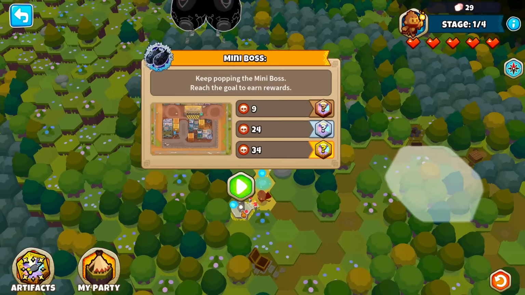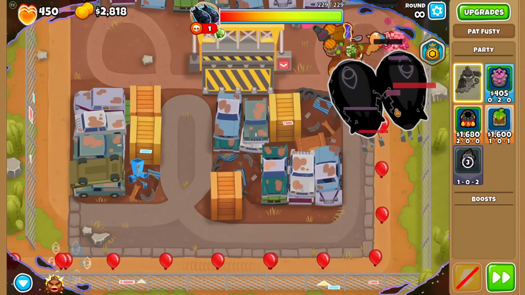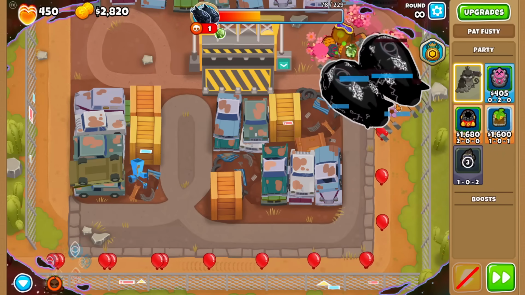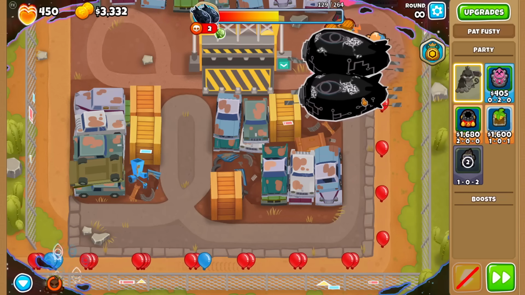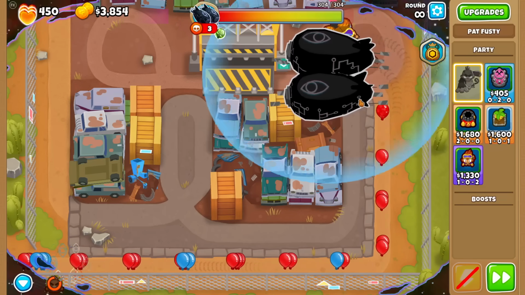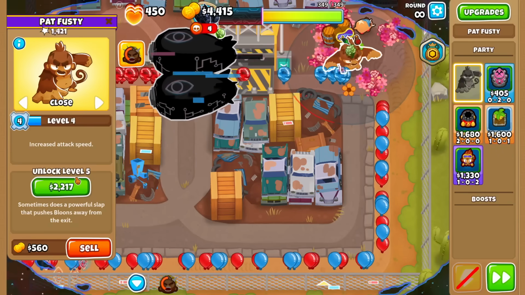We have a mini phase boss over here where the common goal is 9, and there's a good glimpse to see just how good Pat is right now, and honestly, that boss damage is nothing to scoff at. Literally each slap is like 20 damage each. Quite impressive given Pat's base damage is like 2 normally at this level.